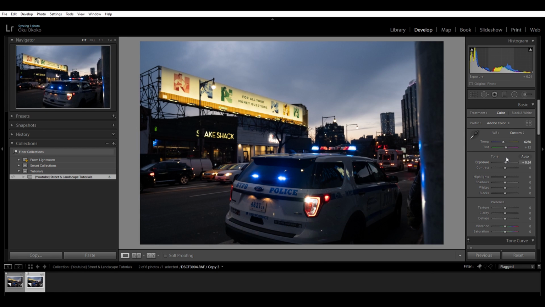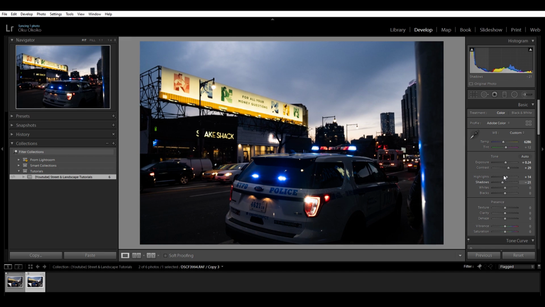Yeah, that's right here, it's fine. And the contrast, I'll probably pull this a little more than I usually would, only because I like the blacks that are going on here, the glass here. I like the street, I like the buildings in the back. I want to make that a little darker. Highlights, we will bring that up just a little bit here. The shadows, we'll bring that down a little. Actually, no, we'll bring it up because we'll end up bringing it down towards the end.